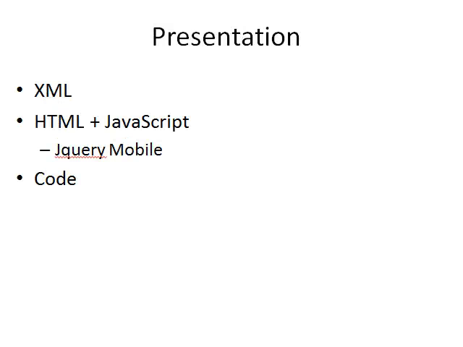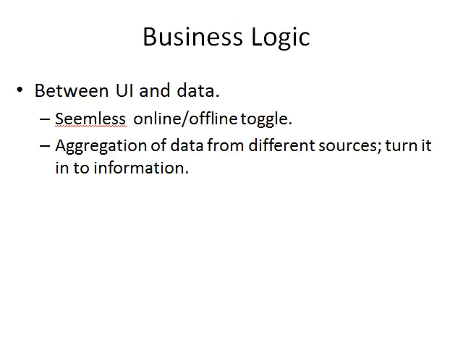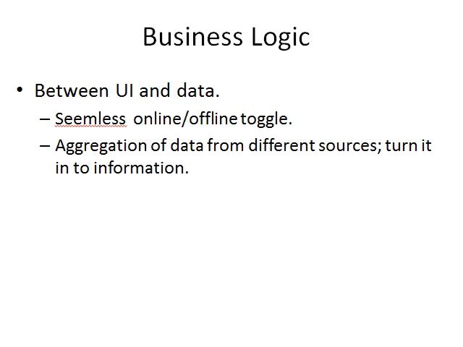So the presentation logic, oftentimes XML or HTML, that's what the user looks at. And then underneath that is the user interface logic that does things like decide what to do when the user clicks a button, what logic to happen then, and decides how to populate autocomplete lists. The layer immediately underneath that will usually be the business logic layer, and then the layer underneath that will be a data or persistence layer. So we'll actually have several different layers.